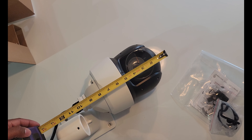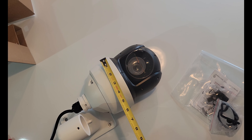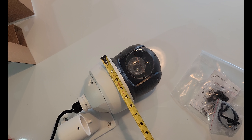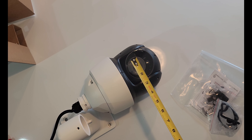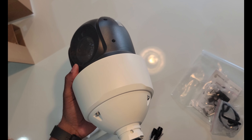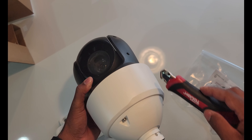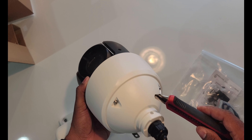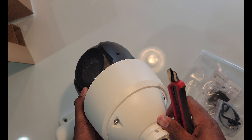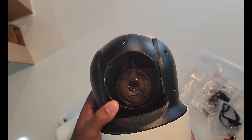From top to bottom, once the arm is mounted, you're probably going to be somewhere around 12 inches long and about six inches wide. So this is something to take into consideration if you're thinking about mounting this on your home — understand it is a good size camera. This would probably be less of a concern in a large commercial building.